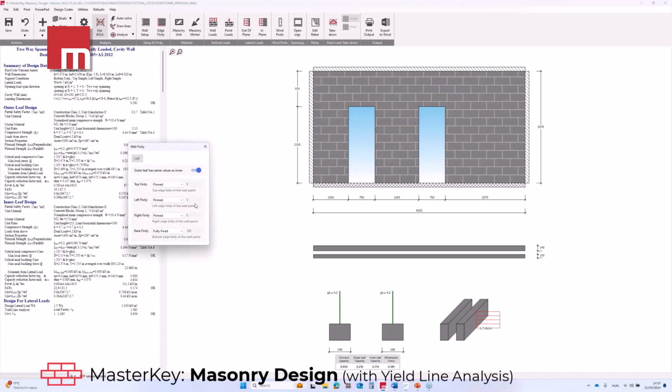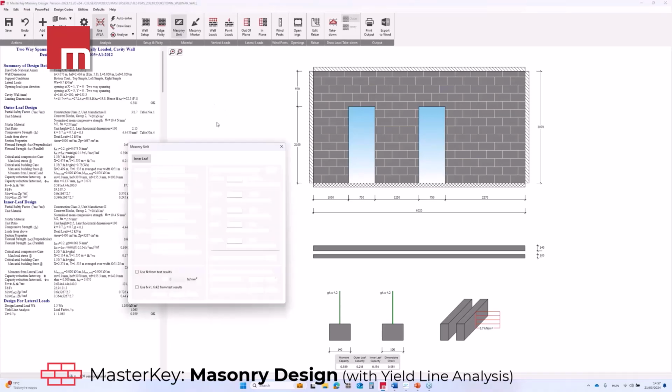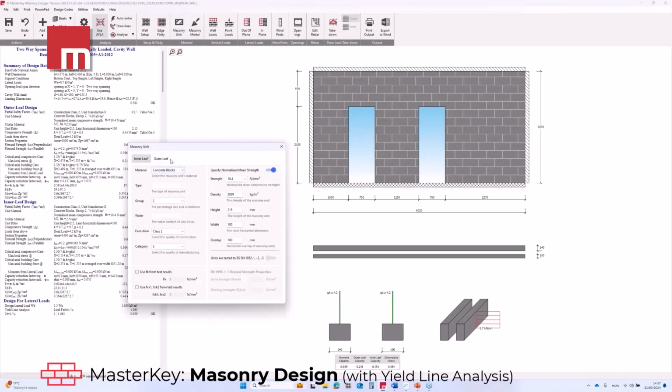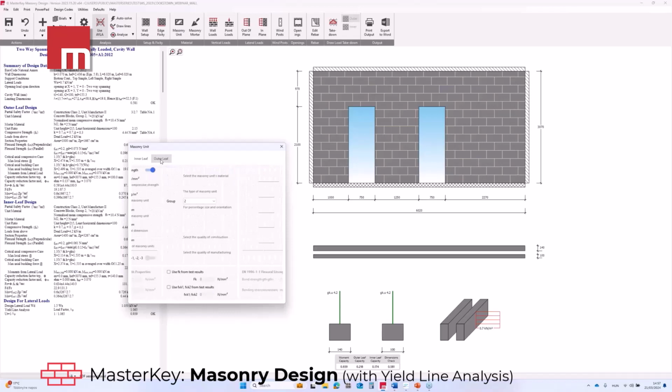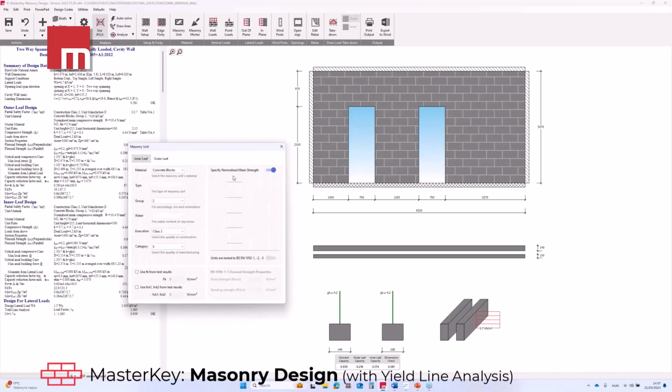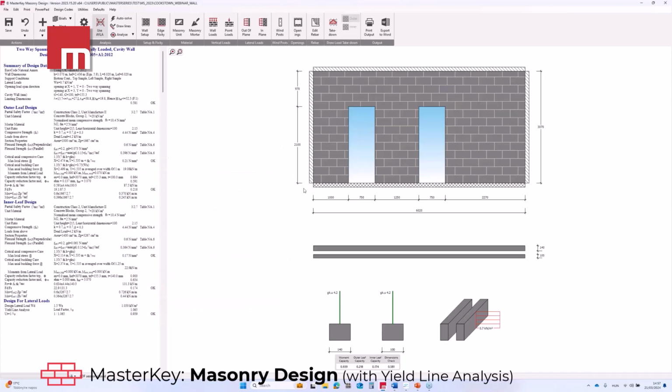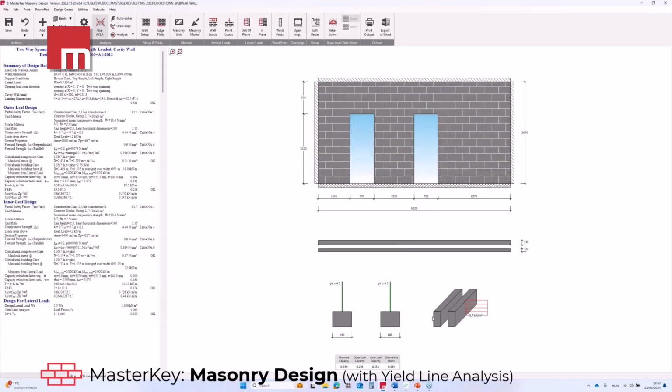The edge fixity is fixed on the bottom and pinned on the left, right, and top. The masonry units are concrete blocks, both inner leaf and outer leaf. The strength is 10.4. We have 2 openings.